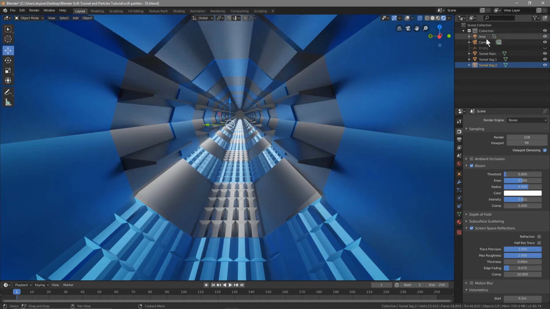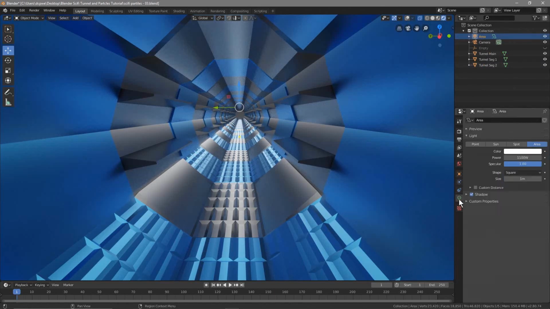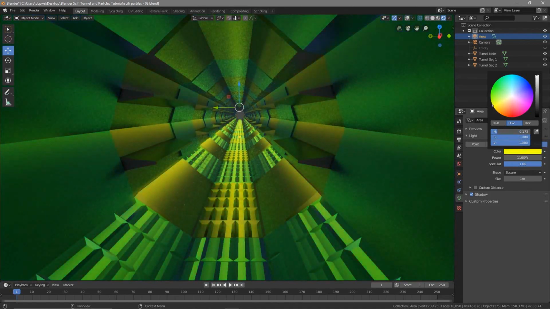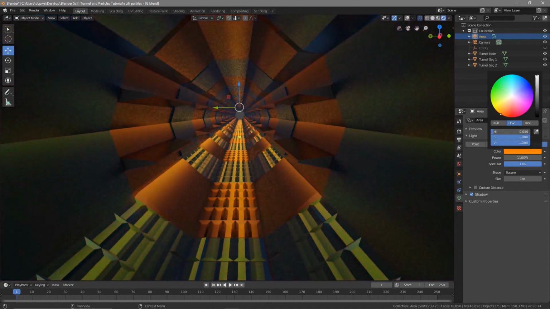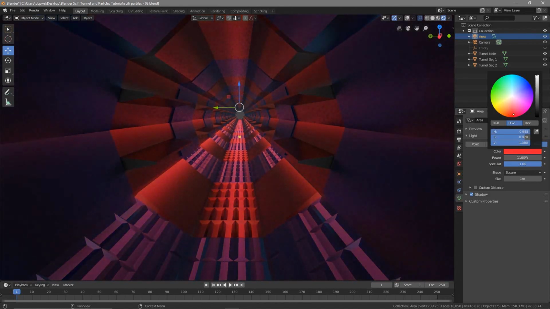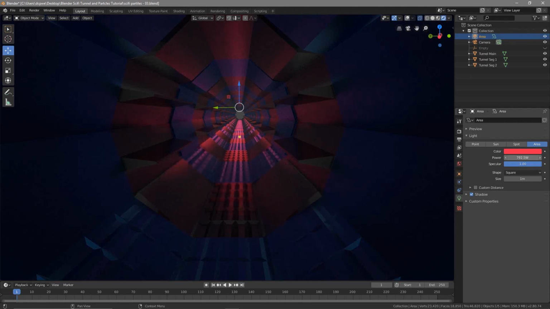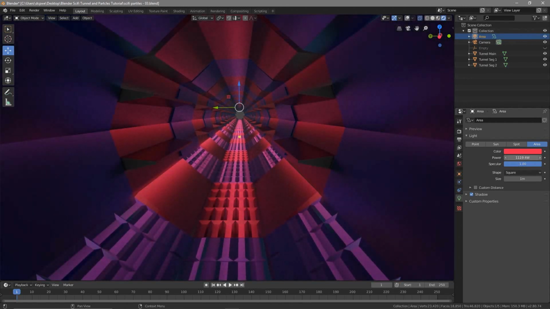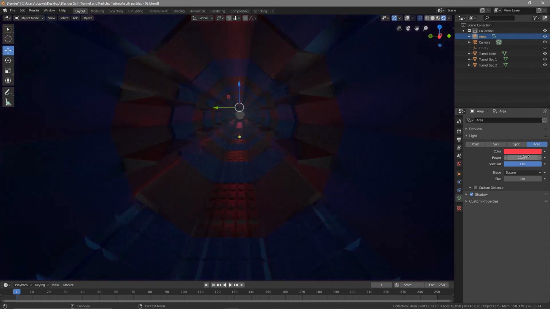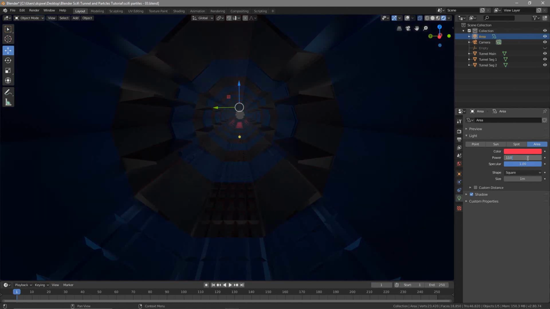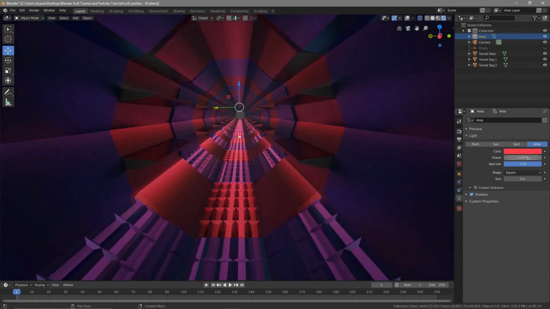And then we can go and click on the area light itself, click on the options here for the area light, and we can change its color, and that's going to change this tunnel dramatically as well. So you can go and experiment. You can make a really dark red tunnel. I think that looks pretty cool actually. We may stick with something like that. And then the power of this light is going to affect this tunnel as well. So if you want it quite dark, you can have it much lighter. It's really down to your own preferences now. There's no right or wrong here, so what you like is what is going to work. So let's set this back to 1100, and I think this is looking pretty good.